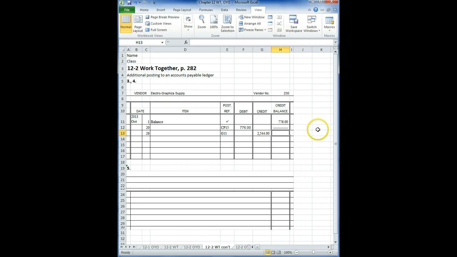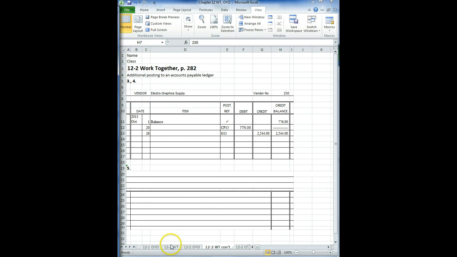Without even using Excel to do what it does, it tells me that we have a balance of $2,544, but I'll use Excel. So we had a zero balance. We're going to add this amount in. Great, new balance is $2,544. So don't forget that we now have to go back and put our vendor number right here in the post-draft column in our journal.